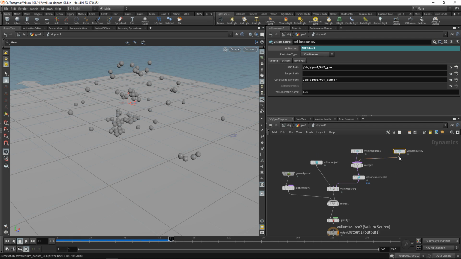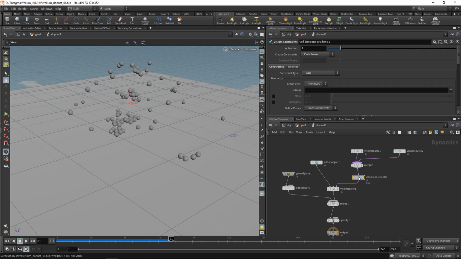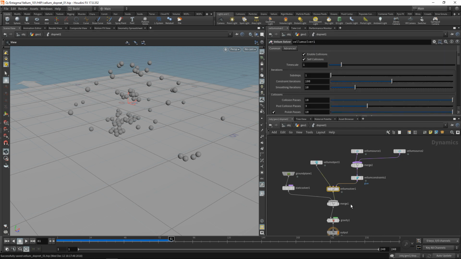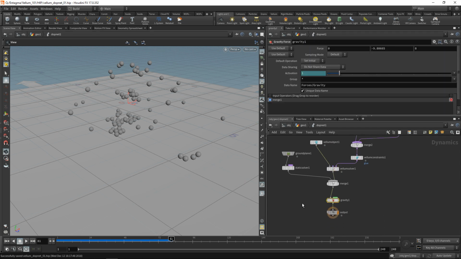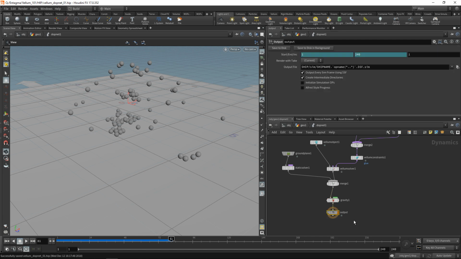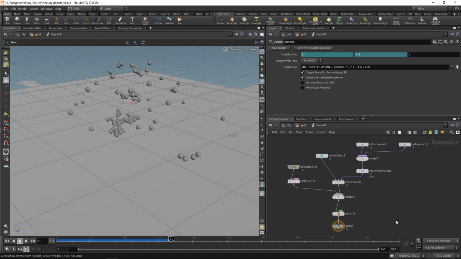Second thing it evaluates is this second source here. So if this condition here is met, we're also creating geometry and constraints. Then we will dynamically at each frame look if there is geometry nearby, which we should stick to and create glue constraints, and feed that into a Vellum solver, which then solves the physics of it. The whole simulation is subjected to gravity due to the gravity node here, and then is output to Houdini. And this is the only weird thing that I had to learn, or maybe the major weird thing about DOPS that I had to learn when I began using it.